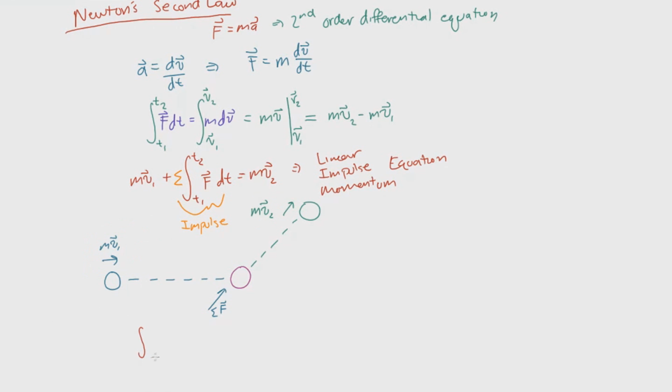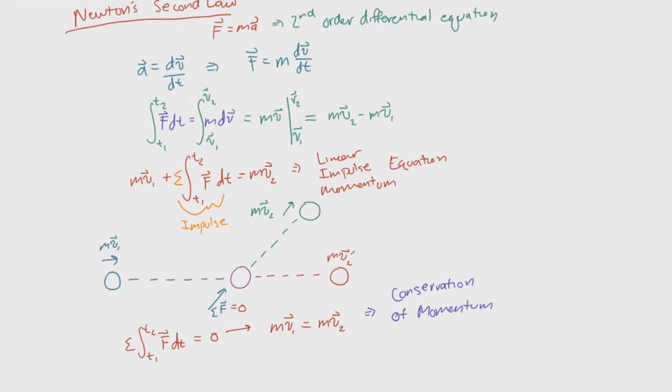Now let's say that from T1 to T2, the sum of the external forces over some given time equals 0. So if we say that the sum of the forces equals 0, meaning there's no external forces acting upon it, the momentum will be conserved such that its momentum will still continue along this line. So this is mv2, I'll say prime. The prime is not a derivative. I'm just trying to distinguish between this momentum and the momentum over here. So what that means is that the initial momentum mv1 equals mv2 prime. So if we let the impulse equal 0, or say there's no external forces acting upon it, then we can say that momentum is conserved. So this equation right here is actually known as the conservation of momentum.